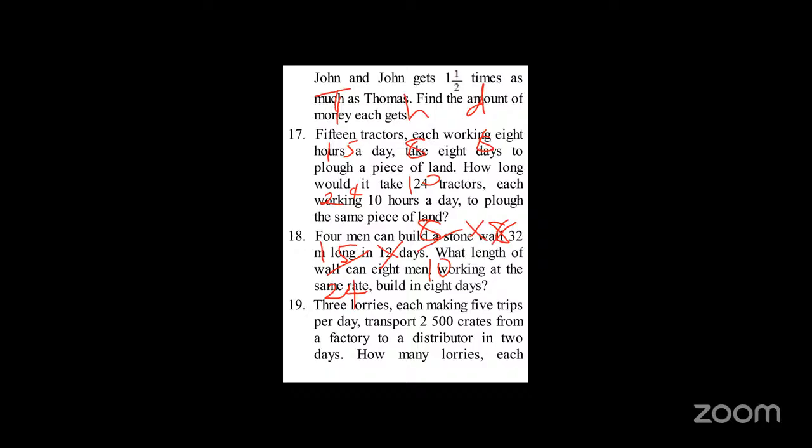So 8 inaenda hapa 1, inaenda kwa 24, 3 times. Then 3 goes here once, goes to 15, 5 times. Then kuna hii 5, goes here once, goes to 10, 2 times. So 2 here once, 2 to 8. So tumebaki, our answer here will be the number of days will be 4 days.